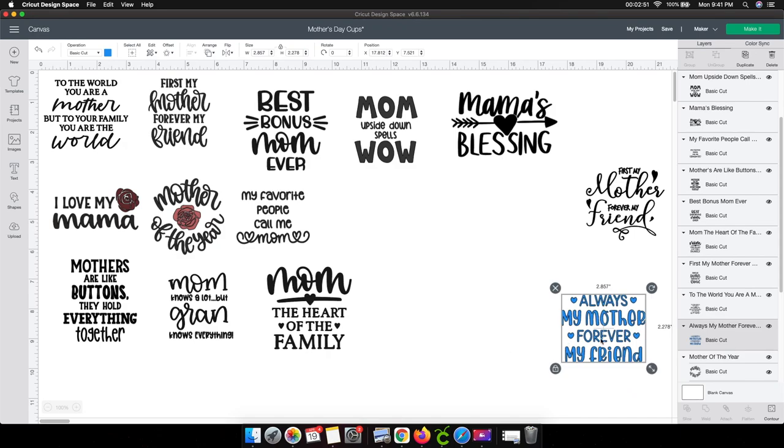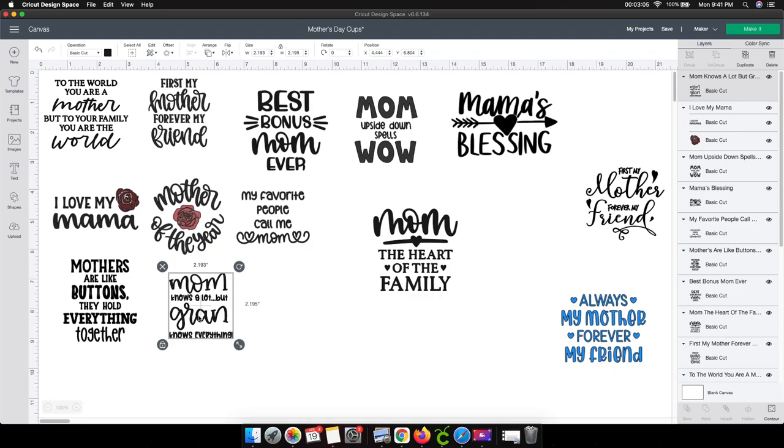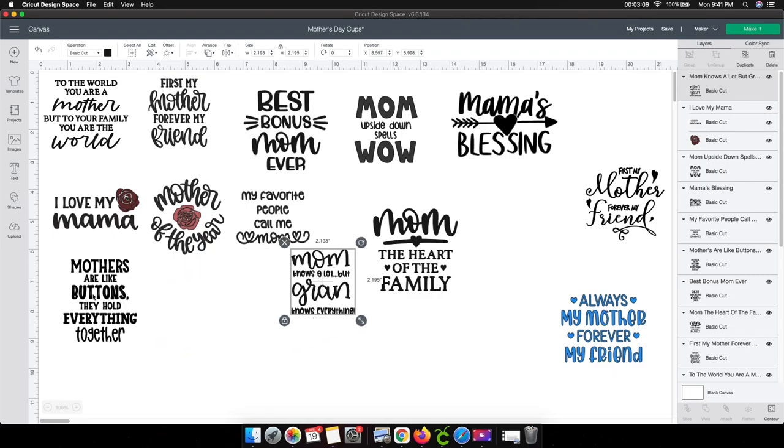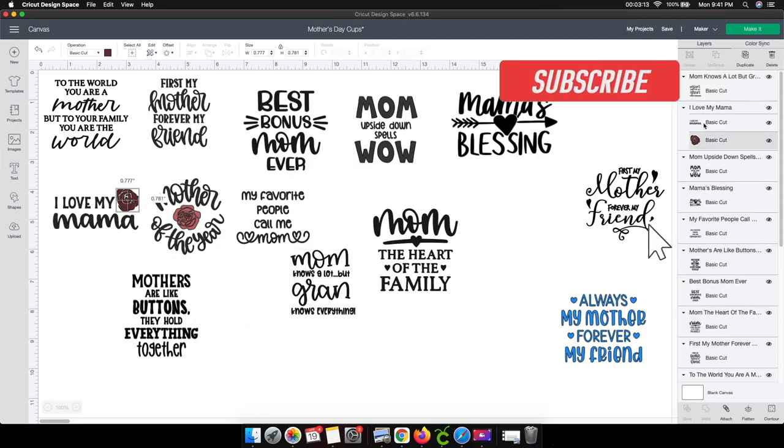So I know this one is going to be cut out with a holographic color and I'm going to find a different one. So I'm looking here on the side. So again, this one is all put together, attached, and there's no way for me to unattach it. So I'm going to try to find one that I can actually show you guys how to change the color. And again, this one is also the same. Looks like they all are except for this one.